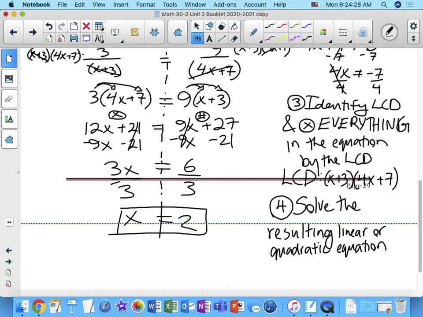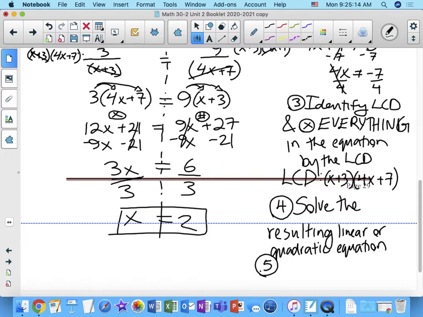Okay, kind of hard to see the division line. There we go. So we get our answer. And the very last thing you need to do, in step 5, what do you think you need to do here? We've got our answer. I kind of addressed this a little bit in the introduction. So look above when I started talking about rational equations. In this case, this situation is okay, but sometimes it's not. What do you think we might need to check here in step 5? We've got to check something.